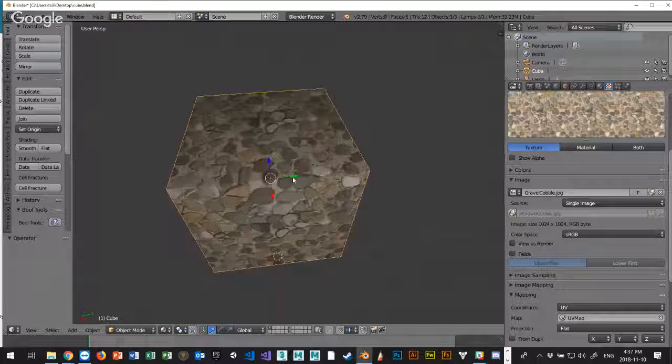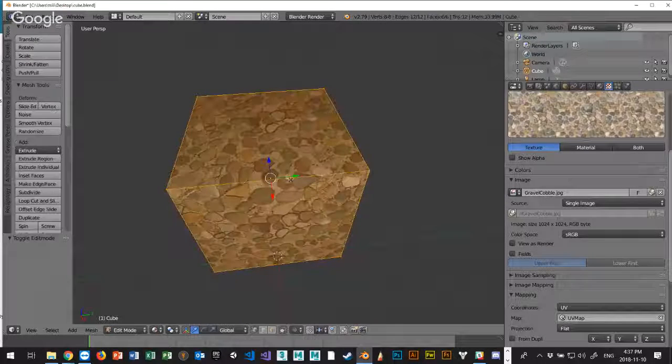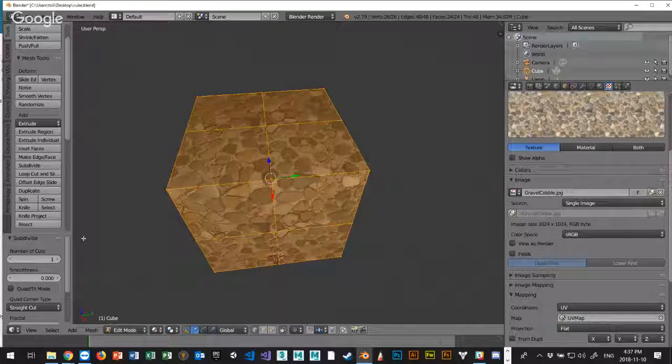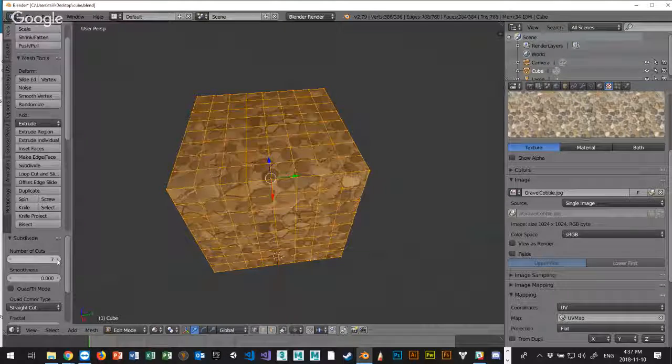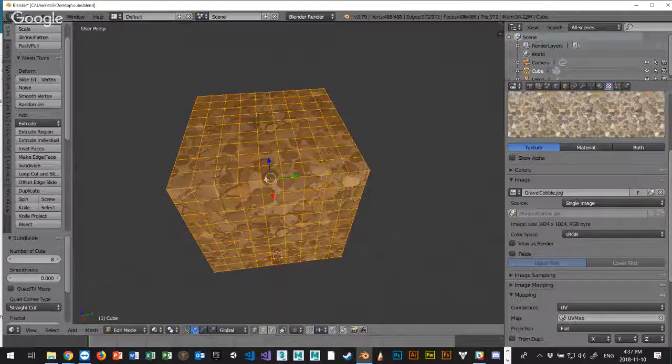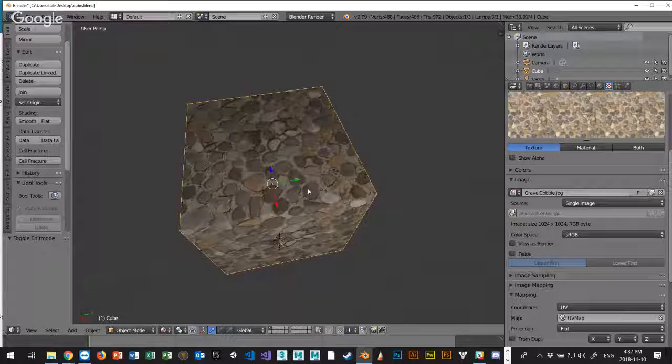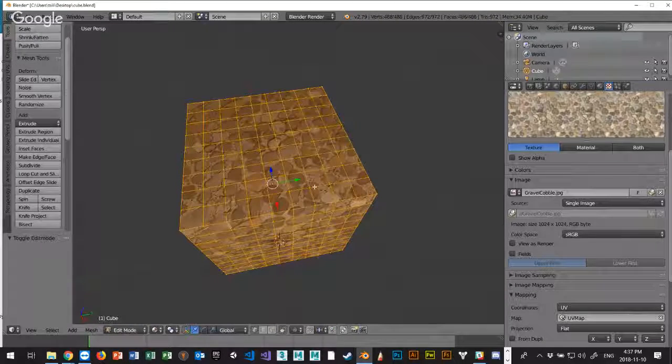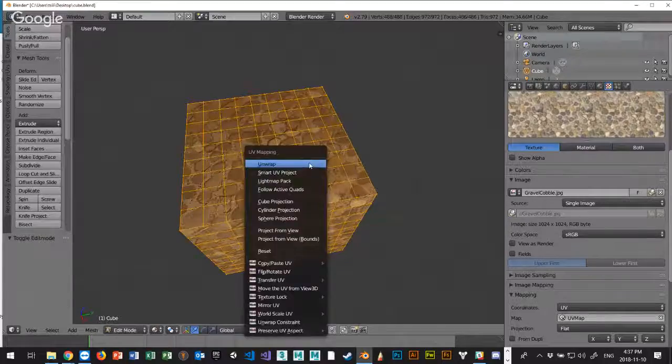So this is where it becomes reasonable to go into edit mode and add some more geometry. If I go into subdivide and I subdivide this a bunch of times, and if I go back out and modify it, the great thing is I can unwrap this object again.